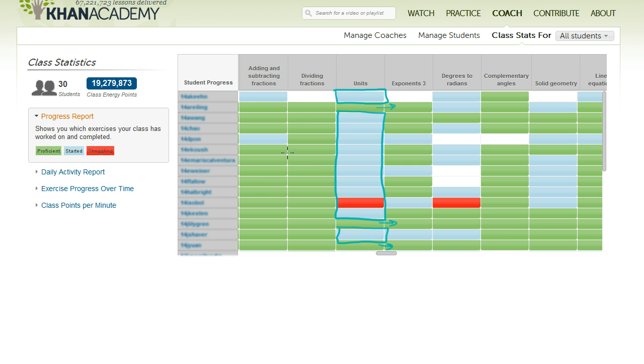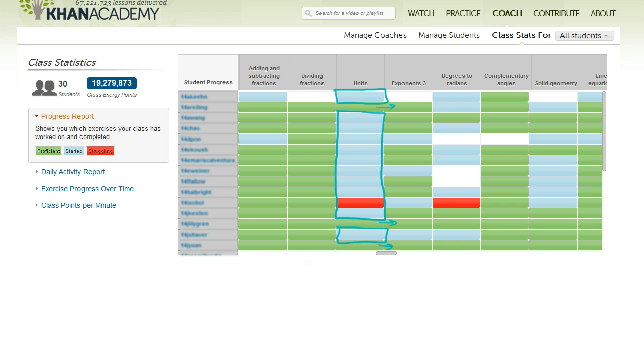But in any case, the key notion here is, it's not about not doing one-to-many instruction. It's about leveraging data to ensure it's very productive one-to-many instruction, and you're really only delivering lectures and lessons and having the discussion with the students who are ready to fully engage in that conversation.